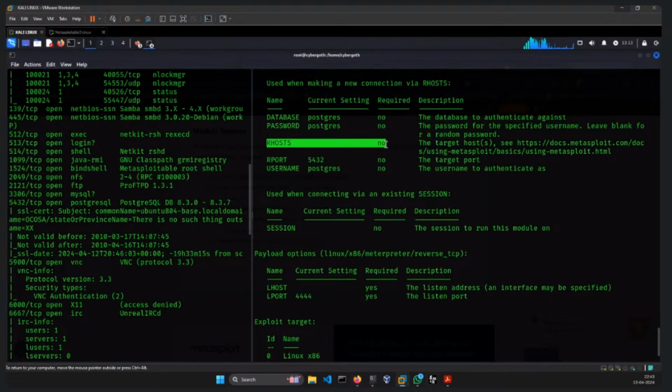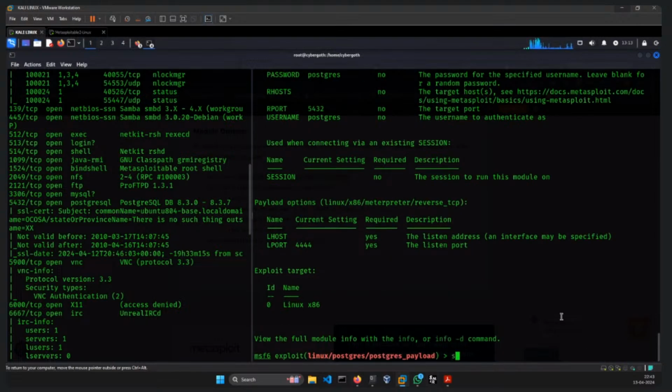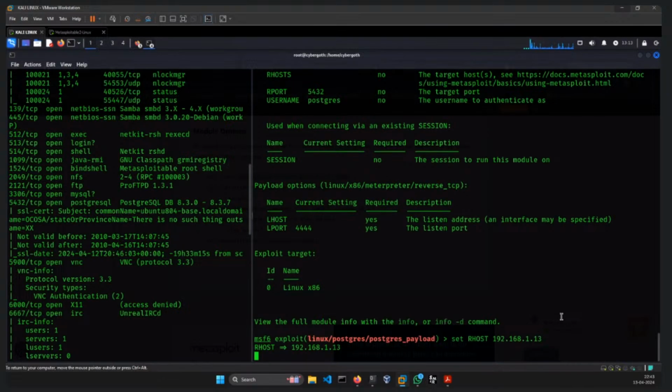Okay, this one is saying no, but still we are going to do that and see what happens. So set R host 192.168.1.13, and we will require the L host, right?